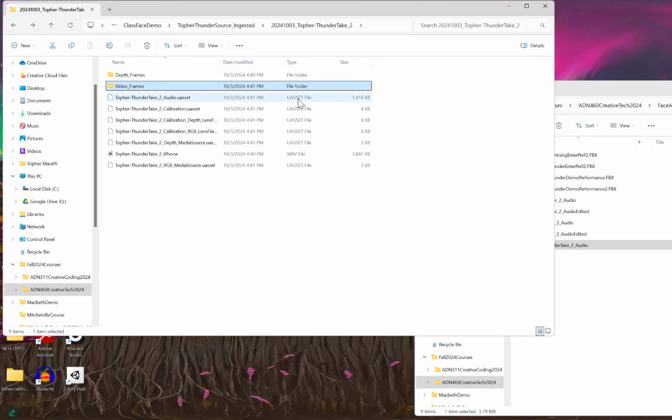I have UA asset files, and UA asset files are not usable anywhere other than in Unreal Engine. Actually, the size of these make it look like there is no video file. Maybe it is in here.